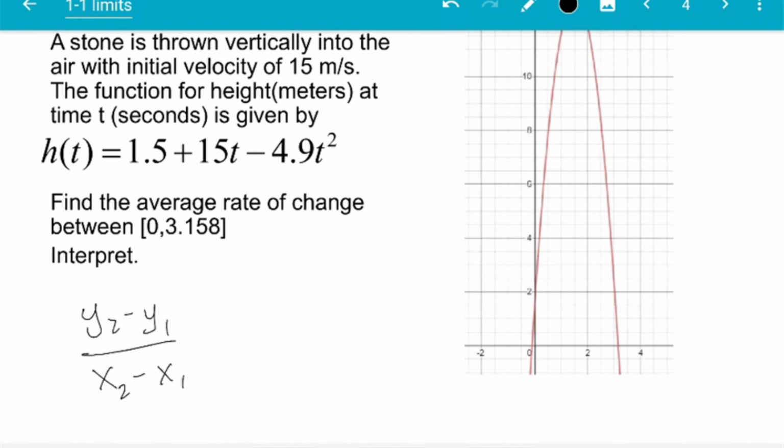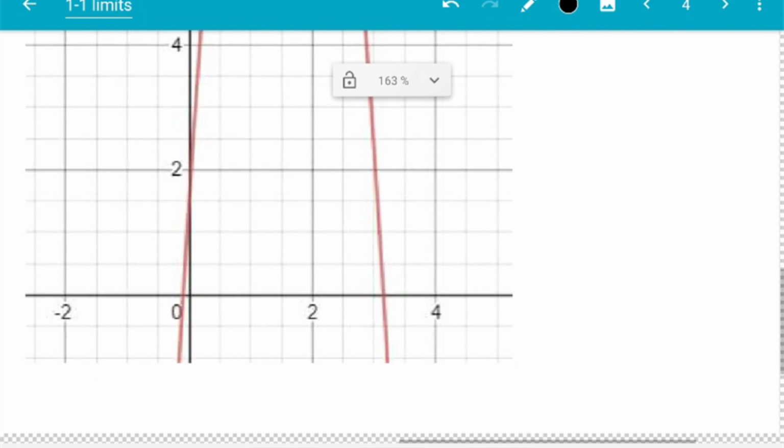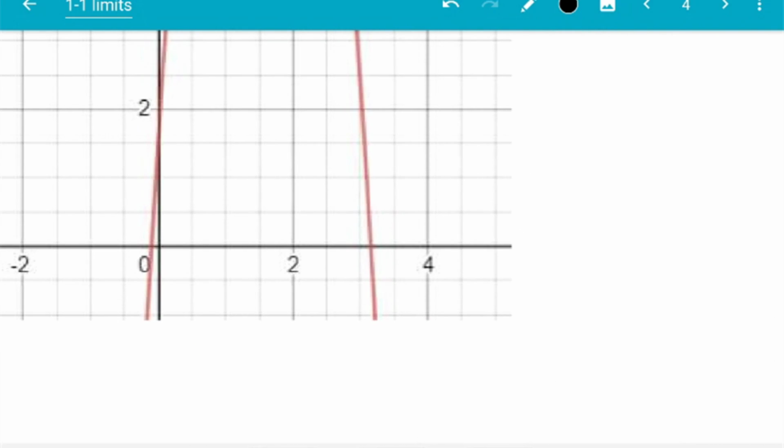A lot of you said that it seemed stupid that you were getting a negative number, like what the heck is going on. But let's look at this really quickly. Sorry, I know this is a little fuzzy, but here's basically what's going on. You're saying 3.158, that's here. And at 0, which is right around here, it's hard to tell exactly where. From here to here, my ball starts off higher than when I end up. So that means my average rate of change should eventually go down.